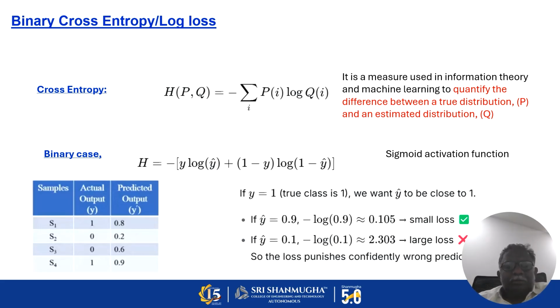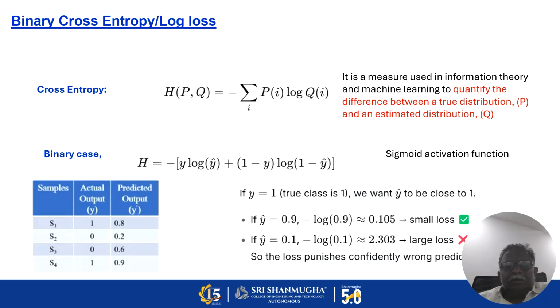Okay. So the first term is basically the positive class, and the second term in the equation is the negative class. If you look at the formula, the minus sign is given because the output that we get from the sigmoid function is between 0 and 1, and in order to avoid negative values, we put a minus sign over here.